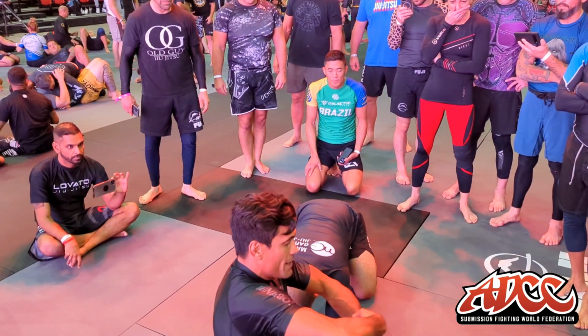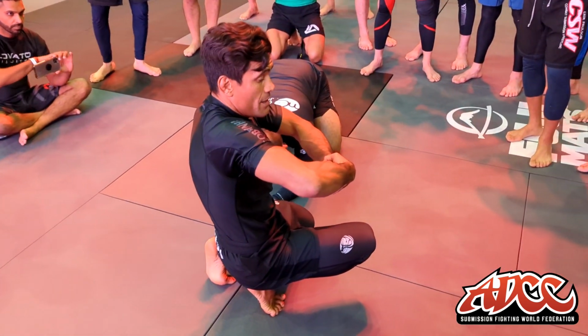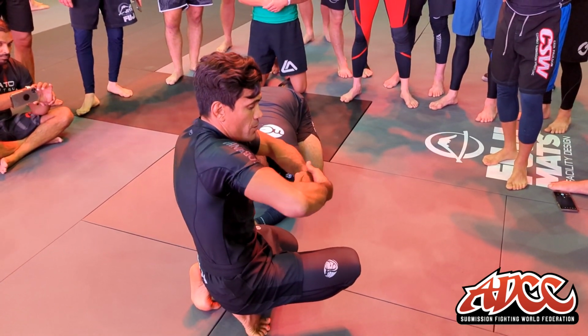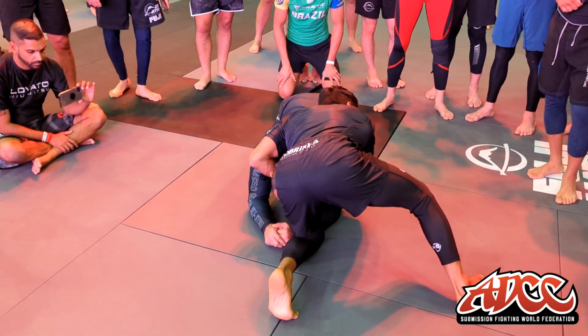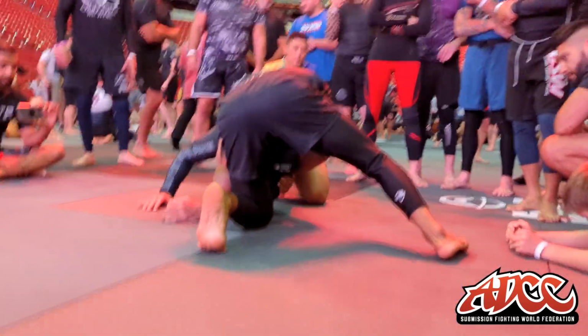So I want you guys to make the grip first, just like so. Everybody, please make it this way with the thumb. There you go. Again, it's preference, okay? This way or this way. I like to go this way, and the reason is they can't break the grip, right? So I'm going to grab this way, thumb chin strap. Now my arm goes all the way across and grabs Marcelo's triceps and across his arm.